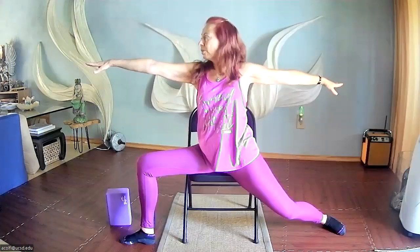Let's turn the other way. Again, it can be just an L shape with your legs or being at the very tip of your chair. You can extend the leg back, micro bend into the back leg always, and arms parallel to the floor, strong arms in both directions, and palms up and down to relax the shoulders. And release.